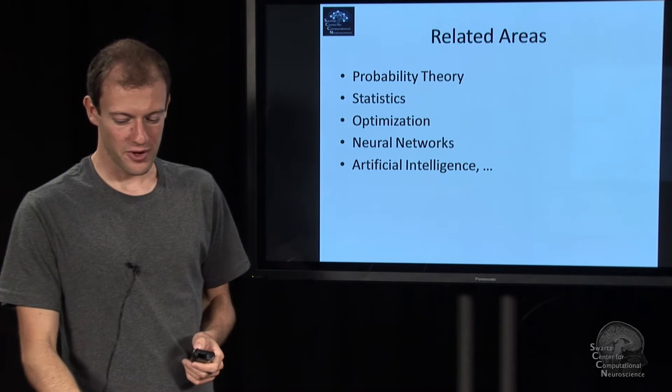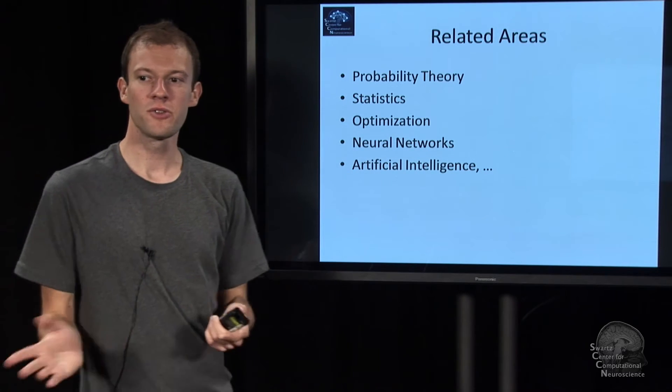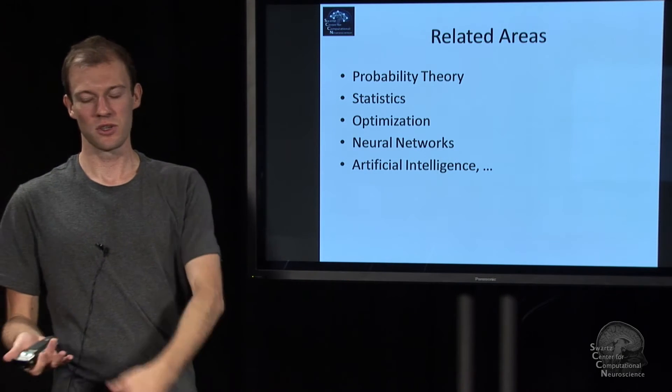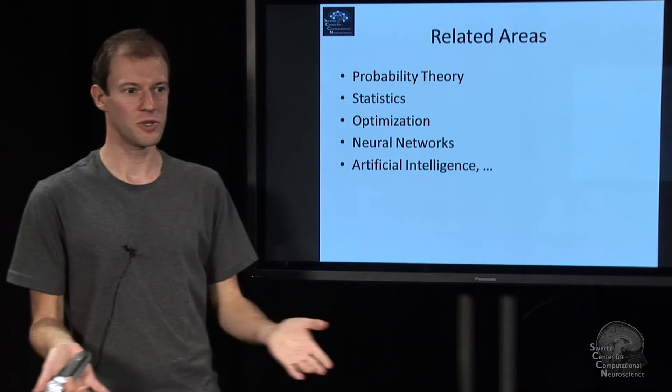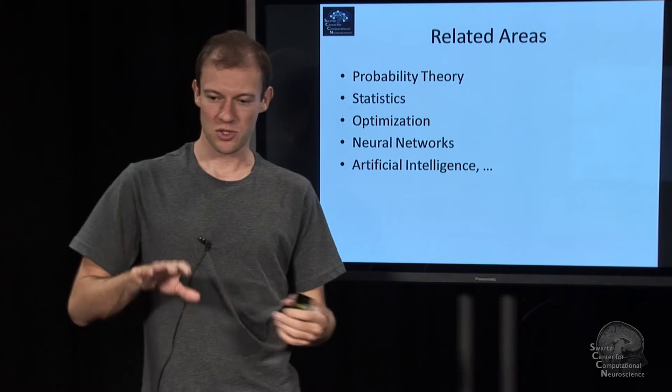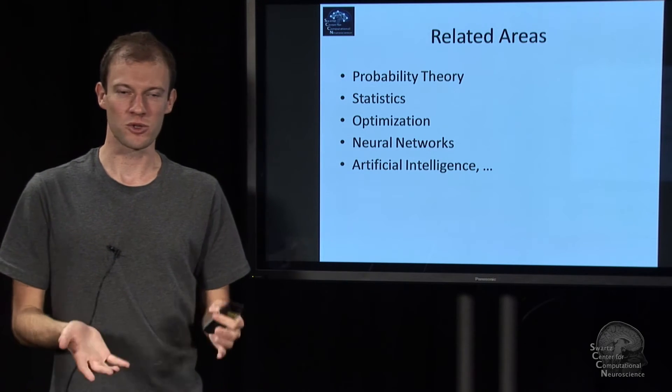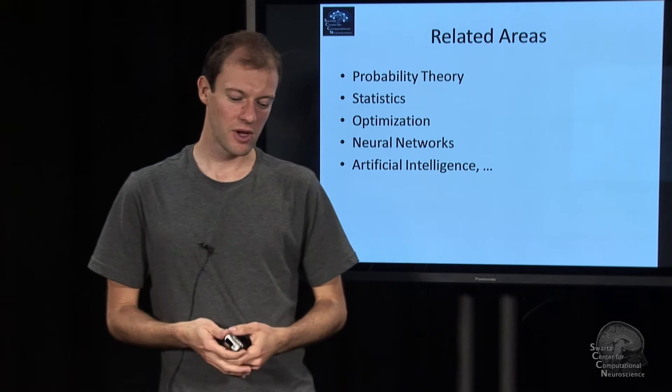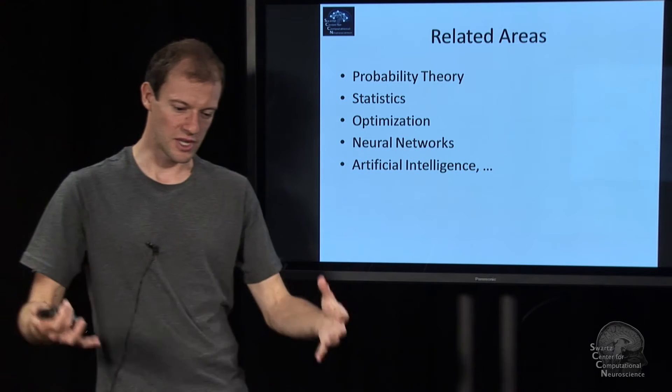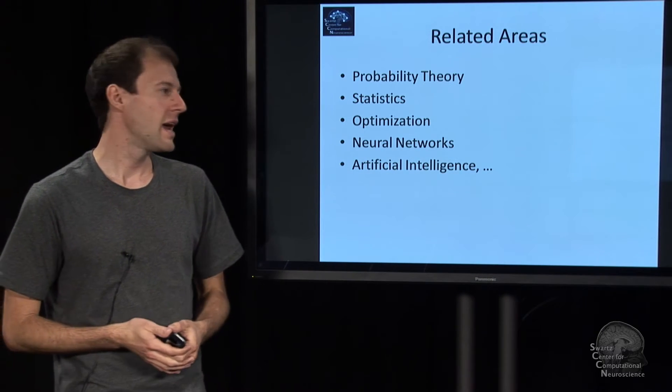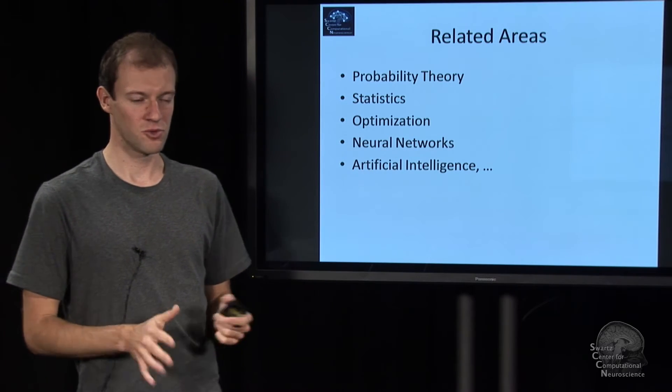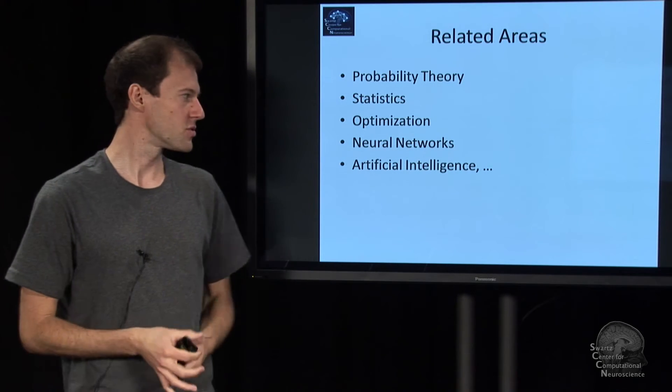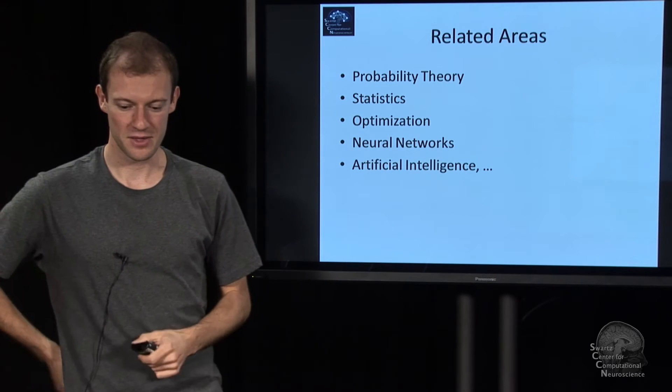This area relates to various other areas. Primarily, it's about probability theory and statistics, because it's all associated with uncertainty. Your observations are all just samples of a much larger population, and you need to estimate certain kinds of parameters under uncertainty. It's also related to optimization, because the parameters that you ultimately come up with are, in some sense, supposed to be optimal, given the data that you saw and given the assumption that you had. And there is a bunch of more specific areas in machine learning, such as neural networks, which is a particular way to set up a prediction function and an associated learning function and so on, and AI and these kinds of things.